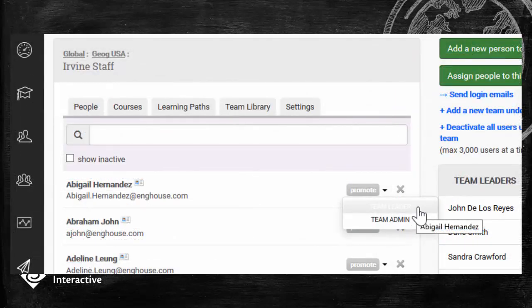Another cool feature is your ability to offload this type of administrative work onto somebody else simply by making them a team leader. Any team leader can make another person on their team a team leader simply by clicking on this promote button that you see on the screen. If you're wondering about a team leader versus a team admin, there's really no functional difference between the two, so just make them a team leader and you'll be just fine.